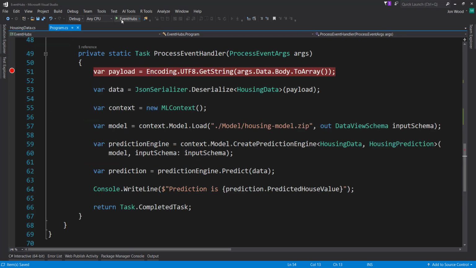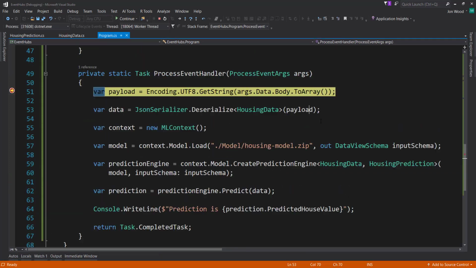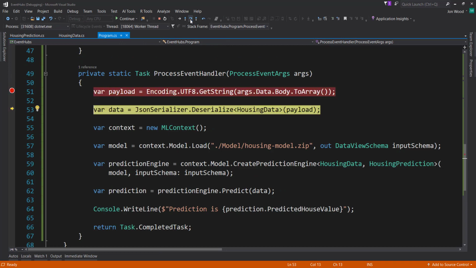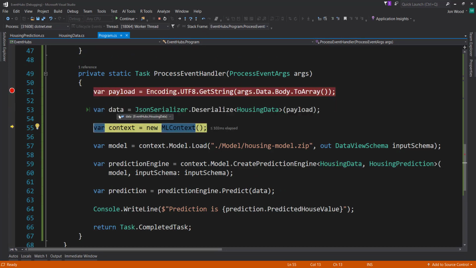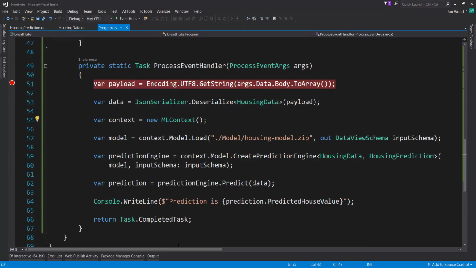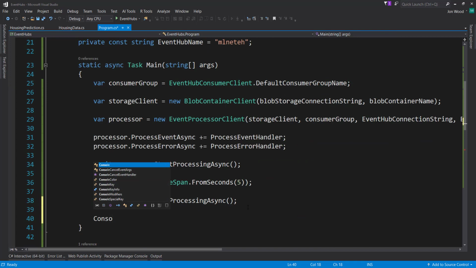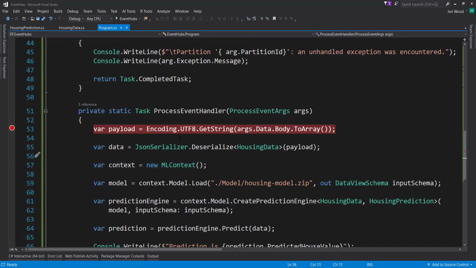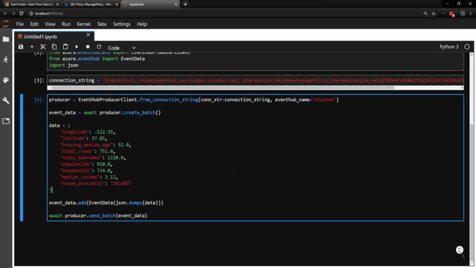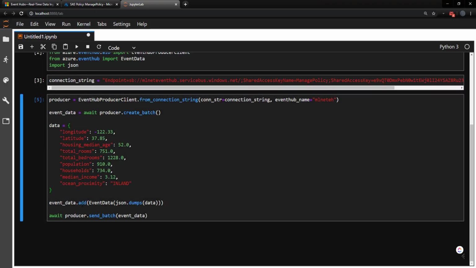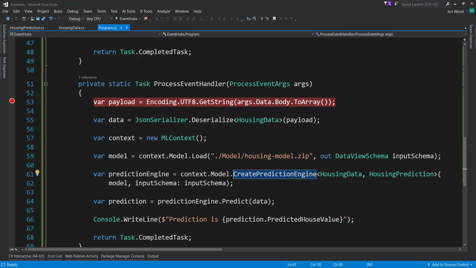All right, so let's run this again and see how this works. All right, so now I got it. We get the payload. So we got some items in it. It's deserialized, and let's make sure. Okay, so it deserialized correctly this time. I'll continue on here. Oh, and I forgot to add Console.ReadLine here. But now that we ran through this already, let's send this data again as another batch, since it's already processed that first one.